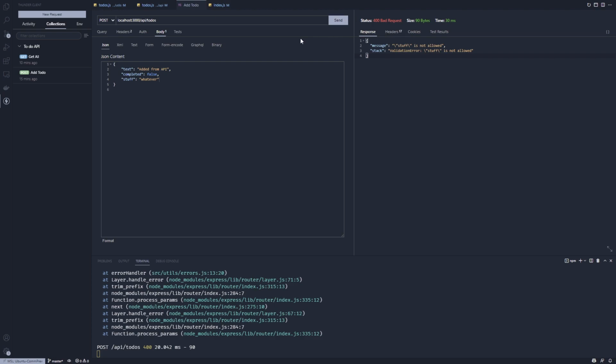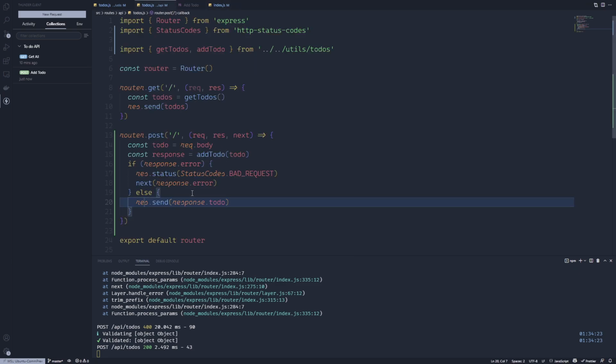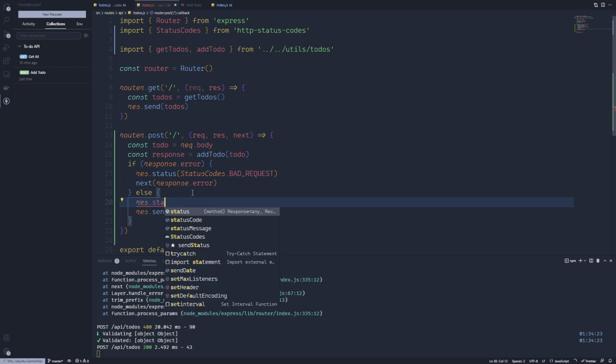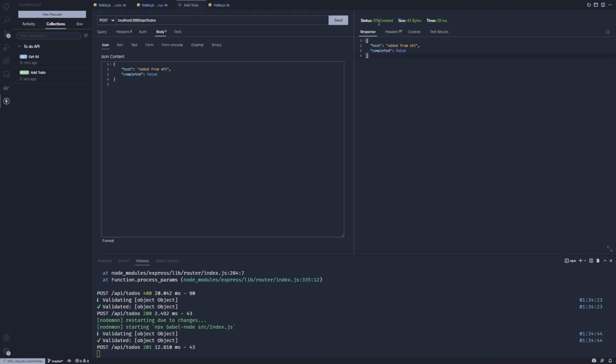So we have the bad request, but if the request is correct, like this, it's a 200, okay. Yeah, I like it. But instead of 200, that it was okay, probably we need to add the created element. So we need to do res.status code created, right? In order to have consistency there. So now we have the 201 was created. Perfect. The only thing that we need to do, we need to return it with the ID. But for that, we need to define find by ID. And we can see that later.